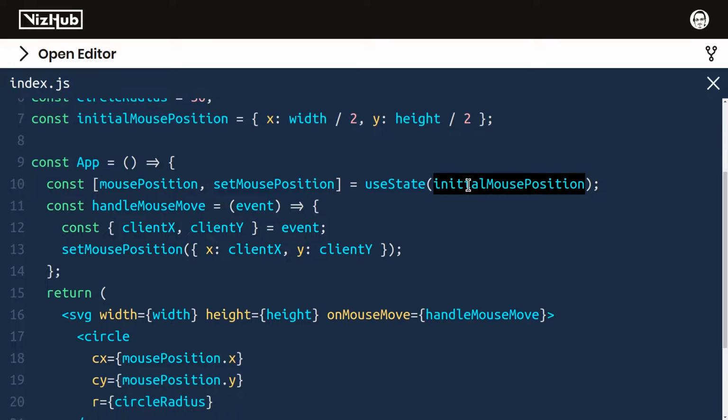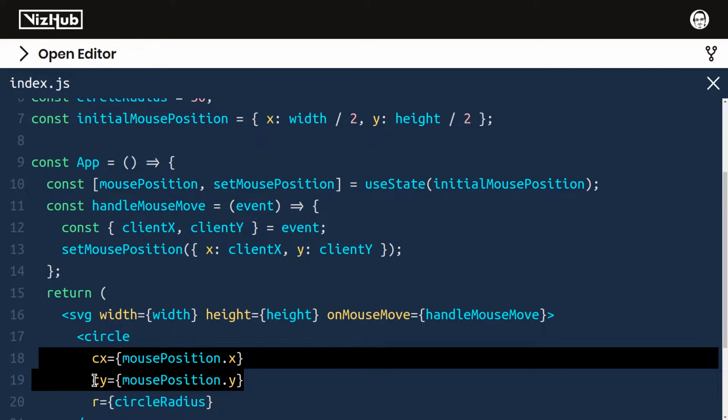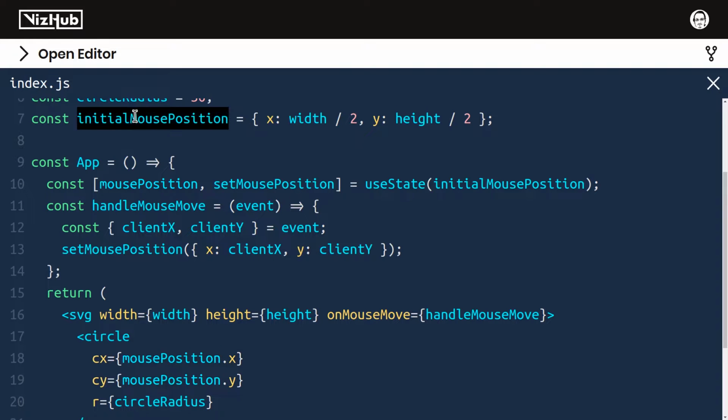This initializes our state value to be this object, and we can use that as mouse position. Then we take mouse position and we use it to define CX and CY on our circle.